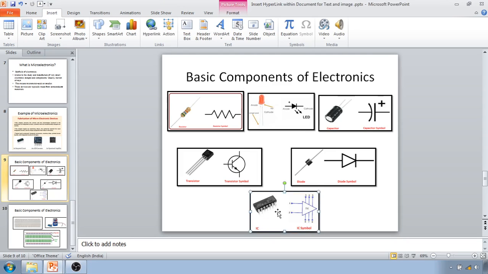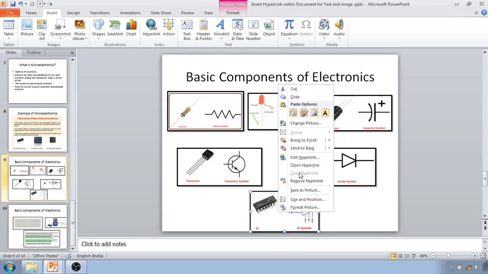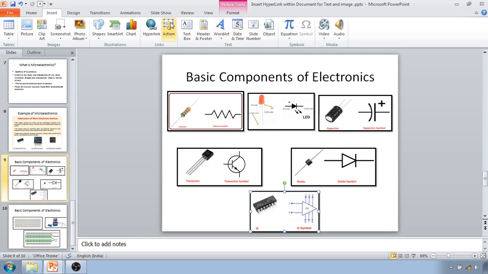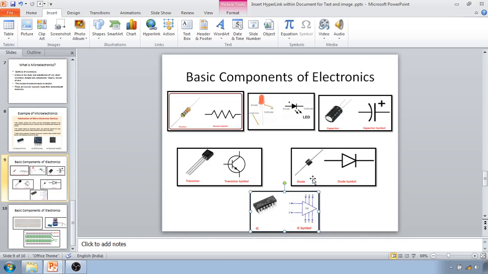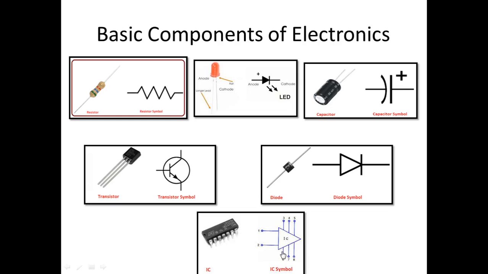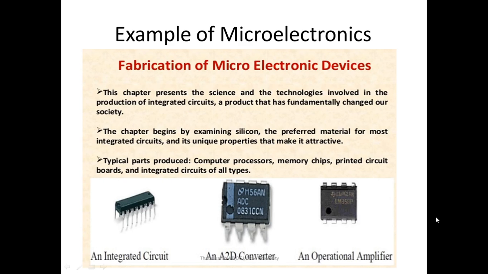Just select it. You can right click on it if you want, and you can create a hyperlink from here also. But there is an option available directly, hyperlink, place in this document, and I want to go to which page, the examples of, so on this page I want to go. From this page, and I will click over there. Now you can see when I click on the slideshow, it is showing the hand, and for this it is showing the arrow. That means the hyperlink is created. If I click on that, it will go to that page.